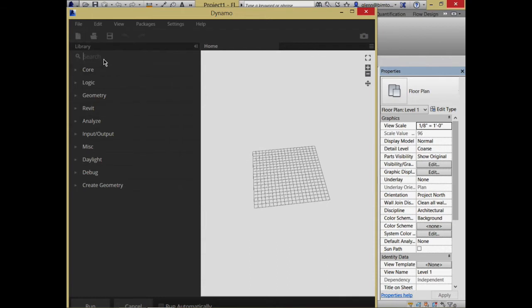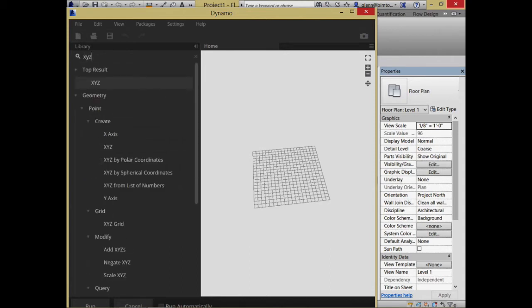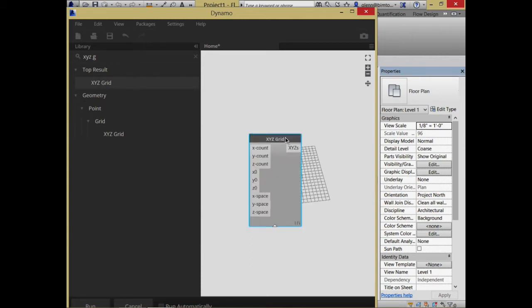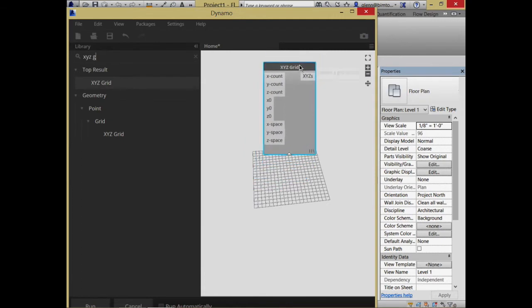Okay, so let's think about creating a grid of points and how we could actually do this. We're looking at a grid which is just waiting to have some points dropped on it. The biggest element we play with is, let me find that, XYZ grid. Okay, that's going to get a rectangular grid. We'll see if we can create a polar grid or something like that in a minute too. Here's what's involved in an XYZ grid. It involves these parameters: the number of points to create in the X, Y, and Z direction, the initial point in the X, Y, Z direction, and then the spacing between those points.